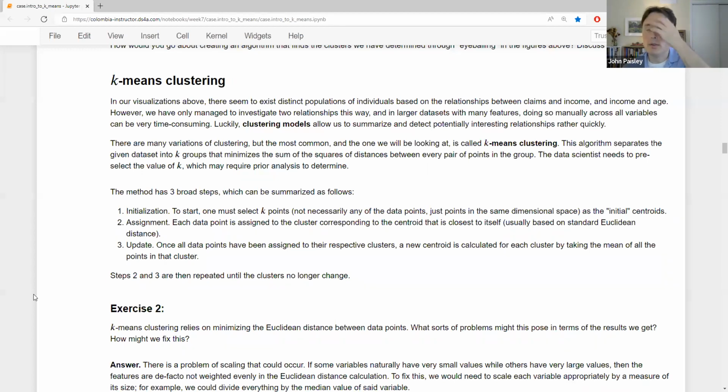If there are k groups, the algorithm will be characterized by k different points in the space of the data. These are going to be called centroids. To start, we have to initialize what these k points are. You could think of it as you have your landscape of all of your data, and you have k different flags, and you want to put those k flags, kind of marking different regions of your data. So we need to learn where to put those k flags, if you like that analogy.